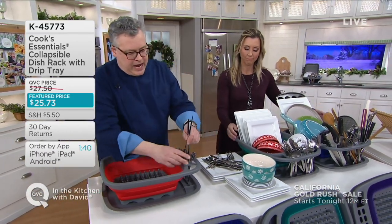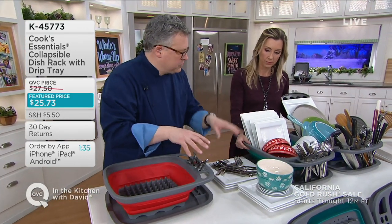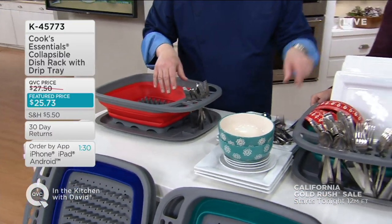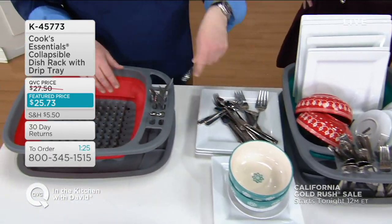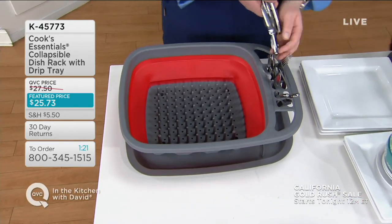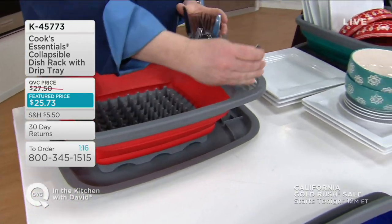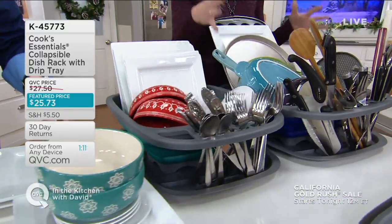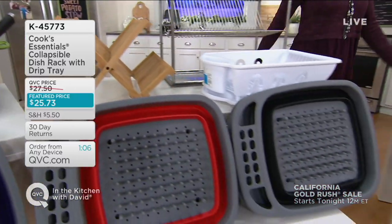And you see right here, we can actually fit, this is the equivalent right here of these dishes. So you've got service for three people, complete service from coffee, cereal, all the way through your breakfast plates and your lunch plates right there, or maybe even your salad plates. But you're able to put all of those pieces, including the silverware, to air dry right in the rack. I love how strong it is, because the one in front of me holds the heavy cast iron dishes as well. Maybe it's your All-Clad tri-ply stainless steel pans that you want to put in here. How about your Langostino, that pretty copper, if you picked it up at David's show not too long ago.